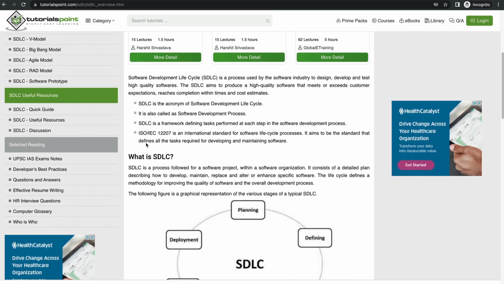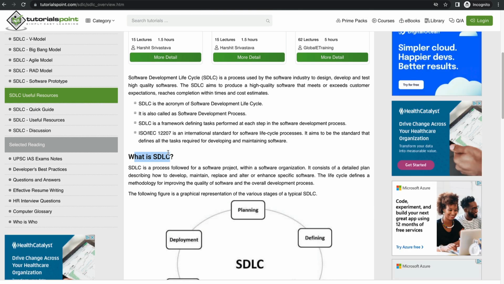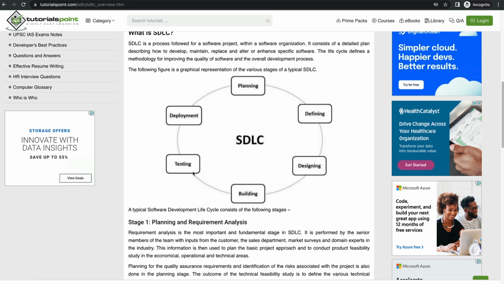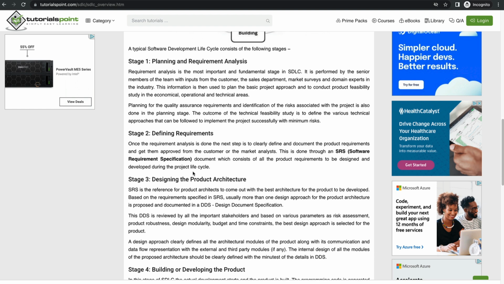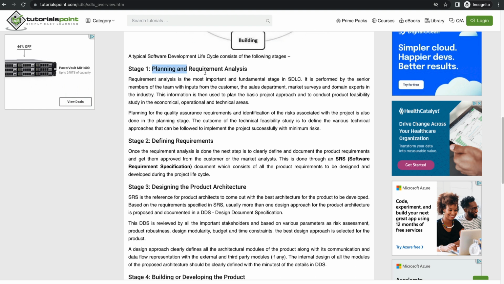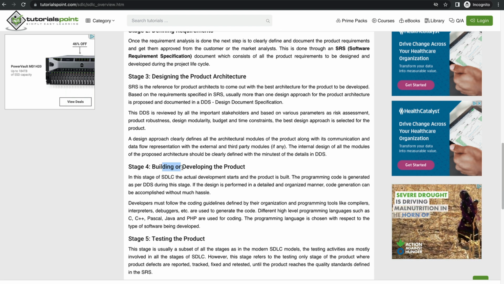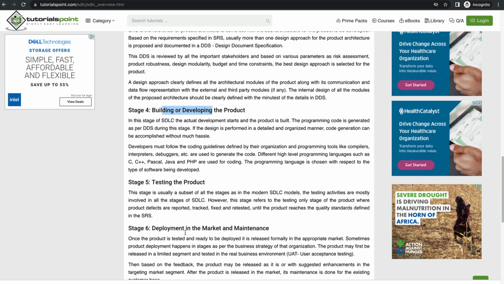Here we go. So this blog talks about what is SDLC. And of course, you've already watched the lesson about SDLC and so on. But I still extremely highly encourage you to read through these blogs and brush up your memory about SDLC and its phases, even though you are going through it now. Okay, now we're going to scroll, and it talks about planning and requirement analysis. It talks about designing. It talks about coding, which is building the product. And at the fifth step, it talks about testing the product.